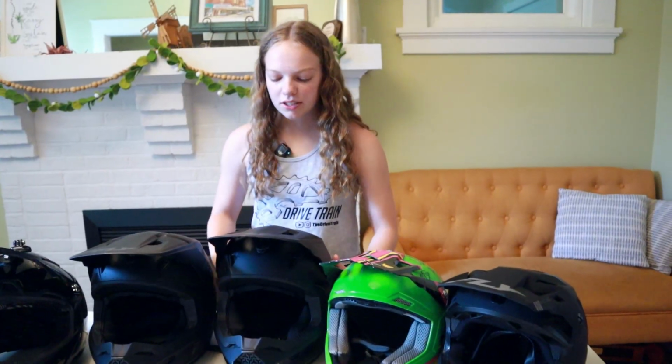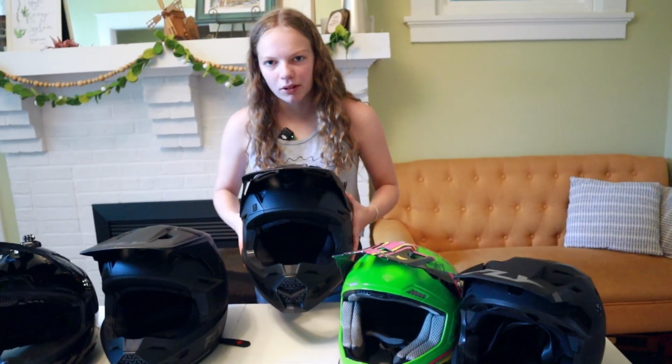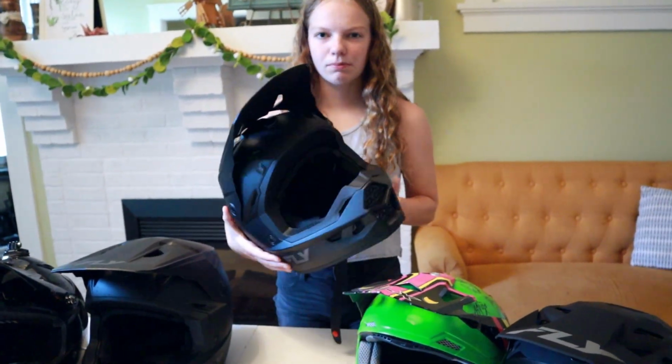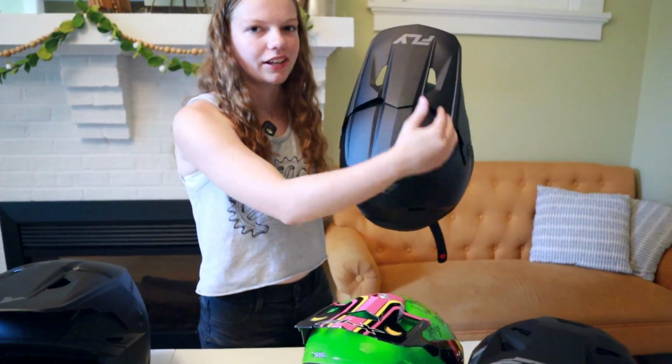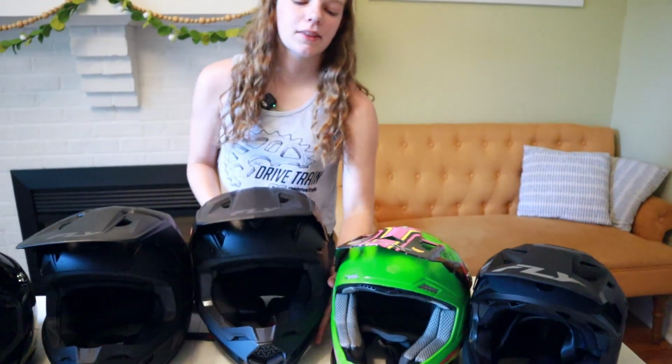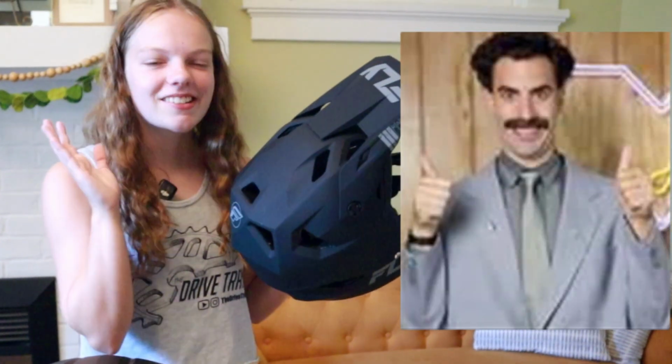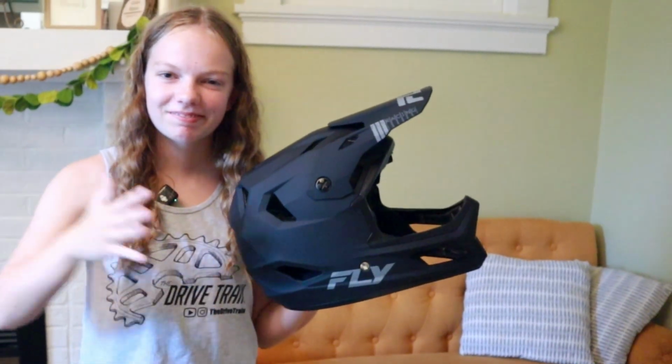As a younger person, I am smaller, and so I feel the weight of the helmet on my head more. This one, I'm going to be honest, felt kind of like a bobblehead. It was pretty heavy, but it was also just big and bulky. Like, this part is pretty big right here. But the minute I stuck this one on my head, it felt really smooth, really smooth. Very nice. So this is my favorite one out of these three.